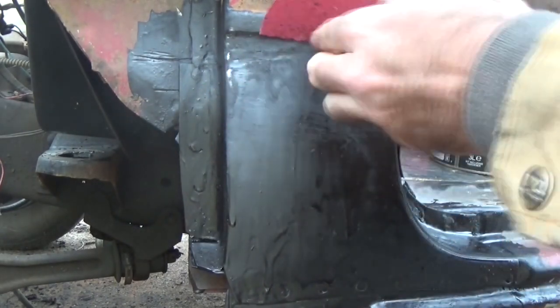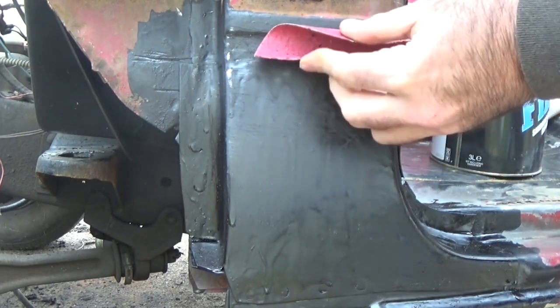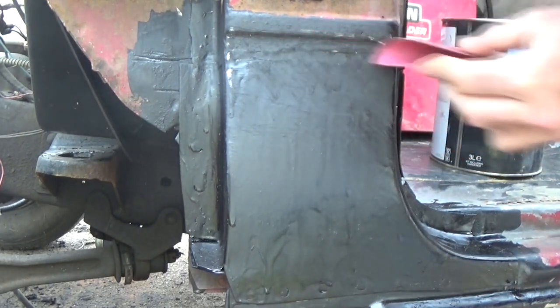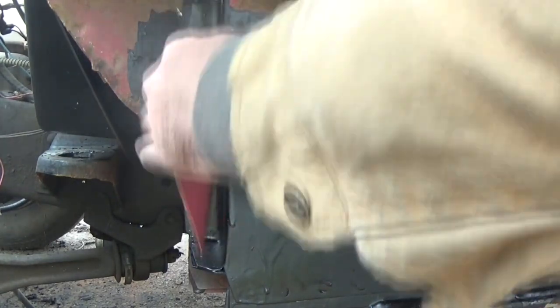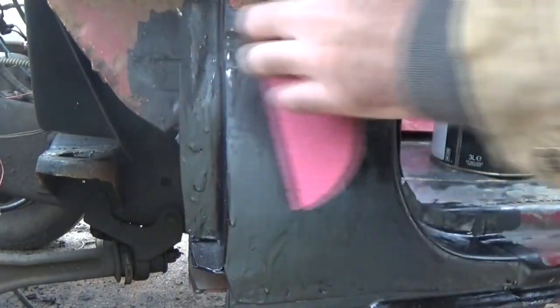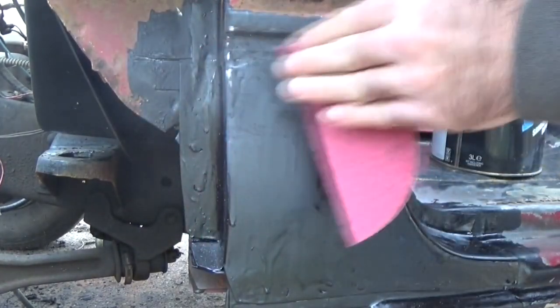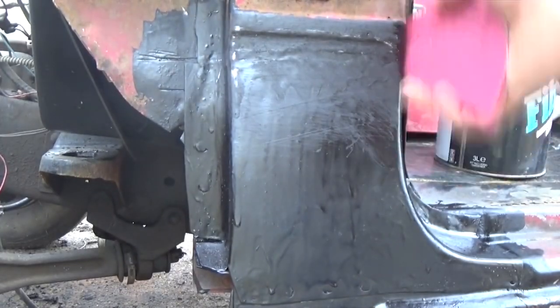And guess what happens down the road? It starts rusting and then it pops out. Now, if you want to take yours down to bare metal, by all means, have at it. I'm just not going to. We're not trying to make this look real pretty anyway because it's in a door jamb.